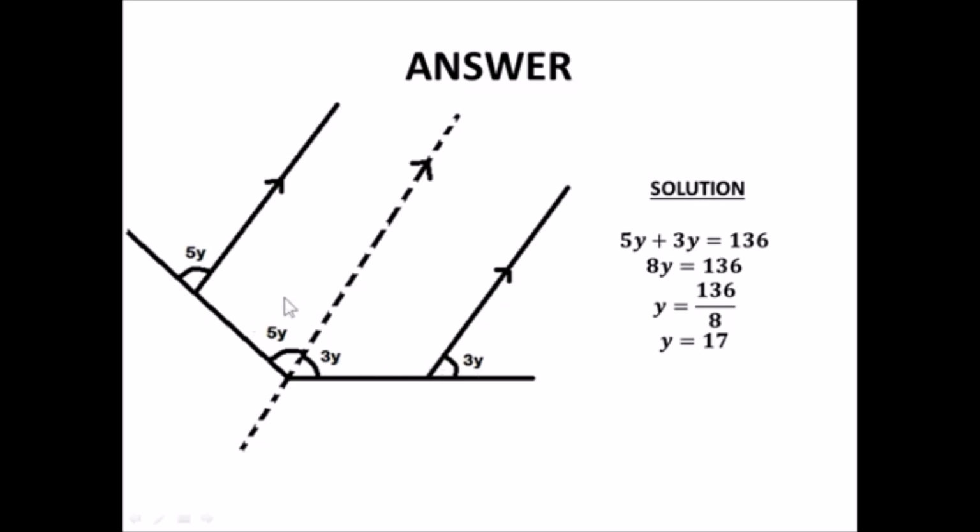So don't forget, anytime you are given a question on parallel lines, first of all, watch out for the parallel lines you're having there, and try to find out the line of transversal. If there's no line of transversal, then there's need for you to first of all introduce another parallel line, so that you can now have a line of transversal which is touching two or more parallel lines.